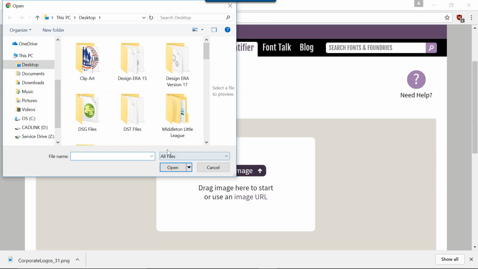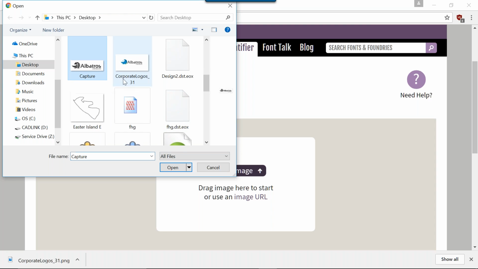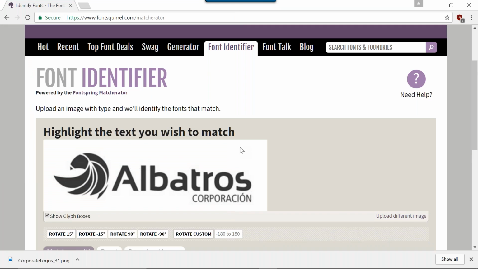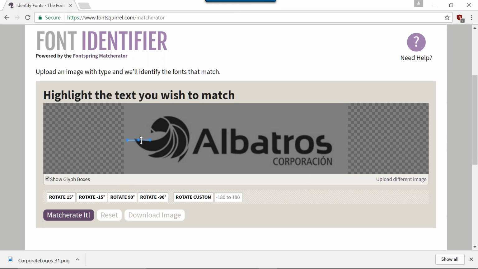Let's upload our image. And we'll do the same thing. Highlight the text that you want. So in here, I'm just going to highlight this. This is the one we need.